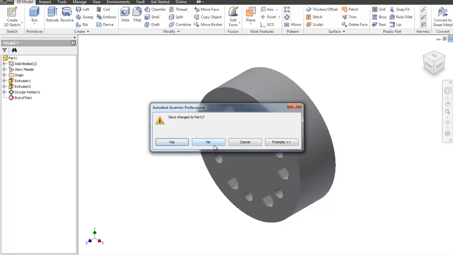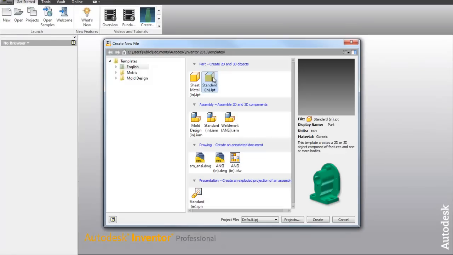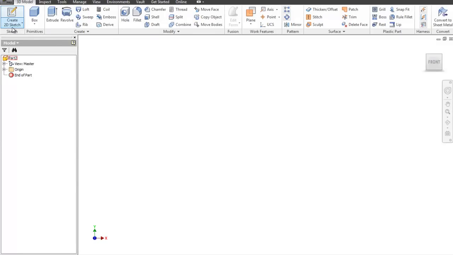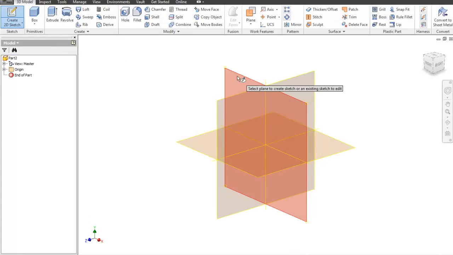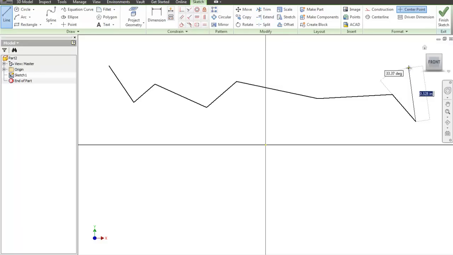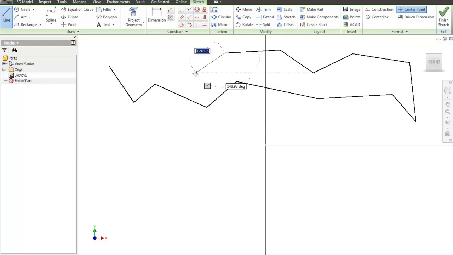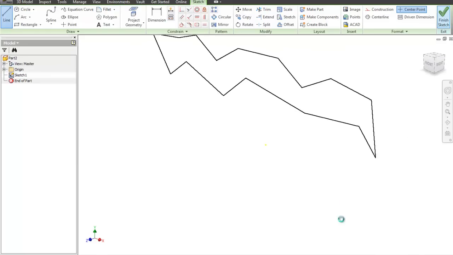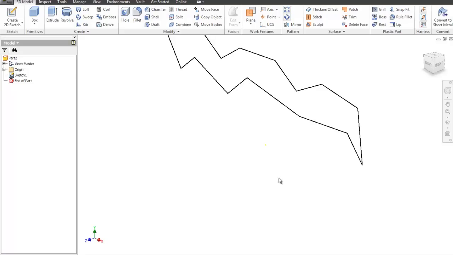Now another command. I'm going to go ahead and close this and open up a new standard inch .ipt drawing. I'm going to create a 2D sketch off the XY plane. In this case, I'm going to draw some random shape, staying above the x-axis. This is my x-axis here. I'm just going to draw some random shape. I'm not going to worry about the dimensions of this. And then I'm going to finish sketch. Now you notice again that I stayed above the x-axis, and to prove that, I can show it under the origin folder here, and there's my x-axis.